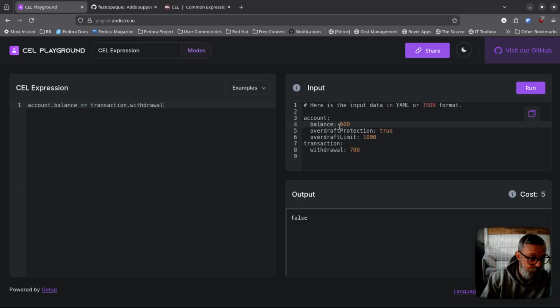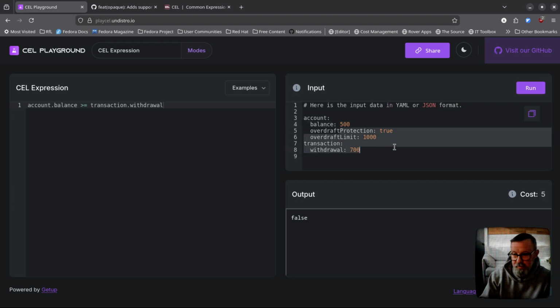Because the payload that was passed to this expression says you only have 500 in your account balance and you're trying to withdraw 500. Well, that's not going to work. You can write more complex stuff if, let's say, you have overdraft protection and so forth, but that's not the point right now. So what happens underneath?